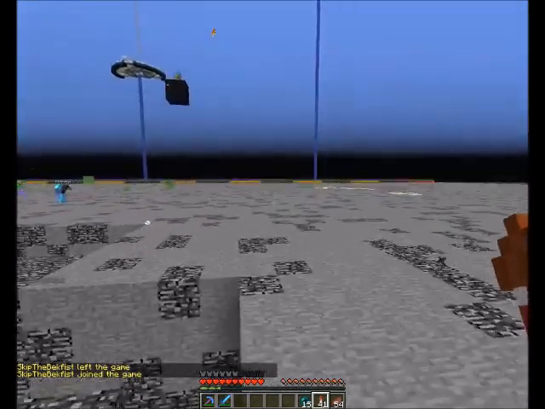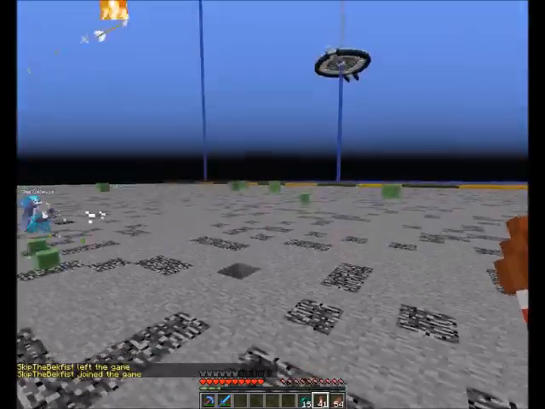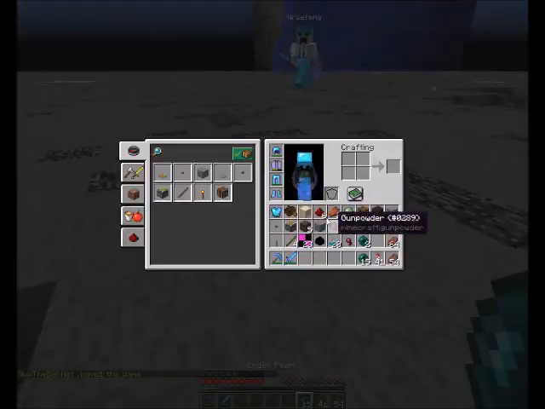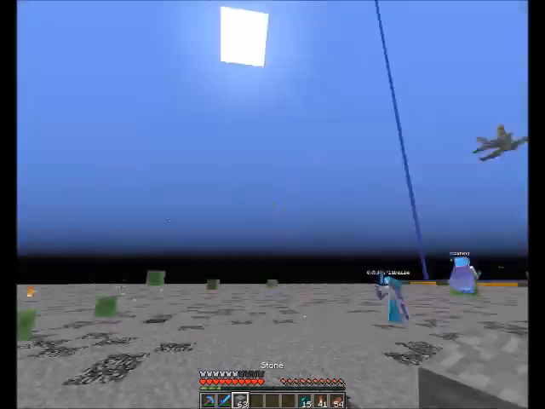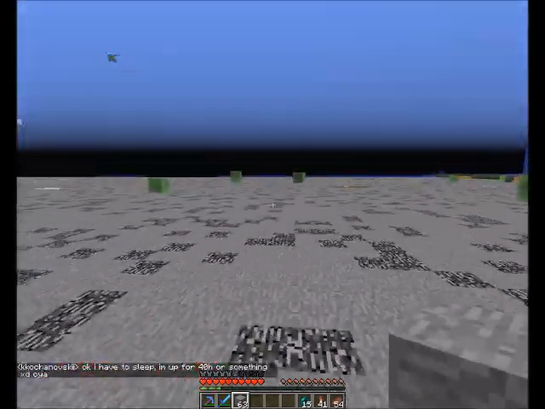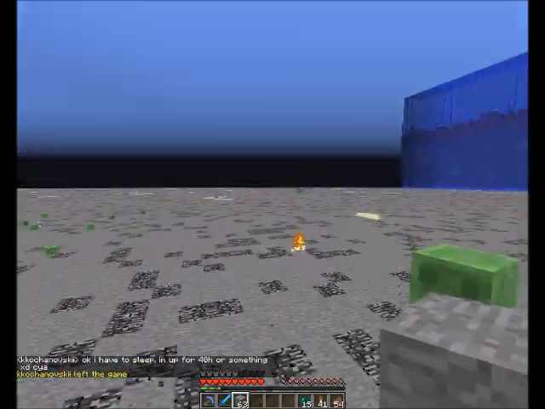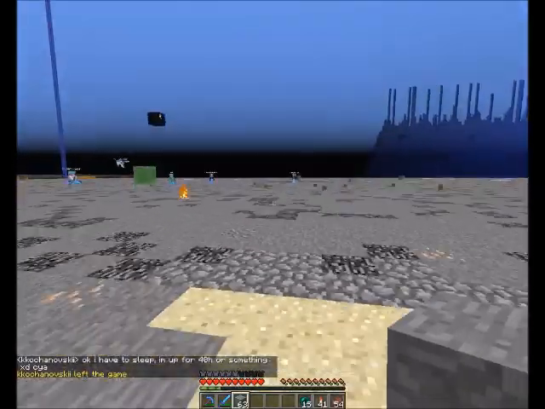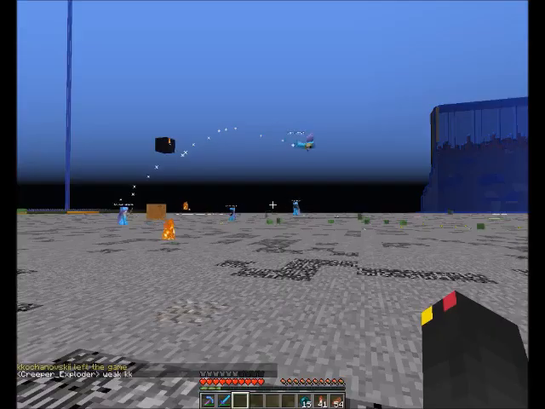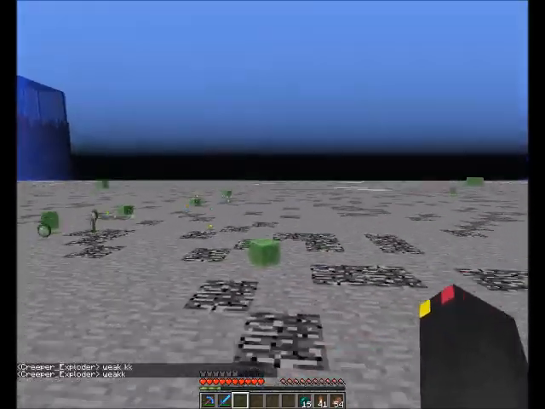Anything else about the USS? That's a lot of slimes. Okay, let's see. Ow! You trying to hit the slime or you trying to hit me? It's like a super fat worm. Slimes everywhere.